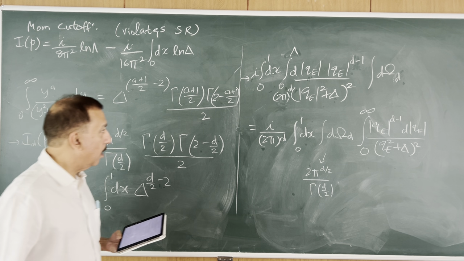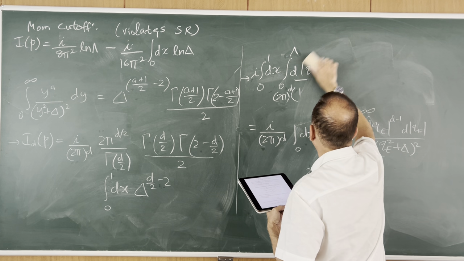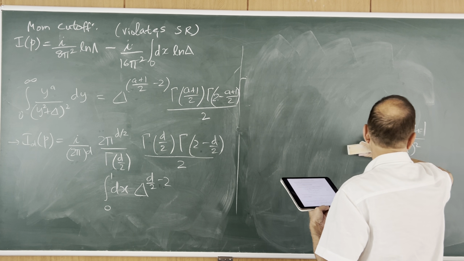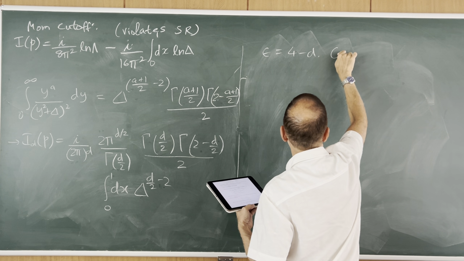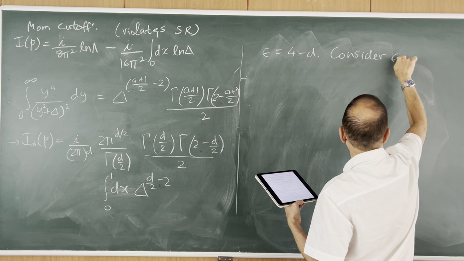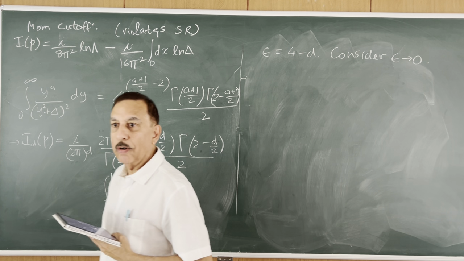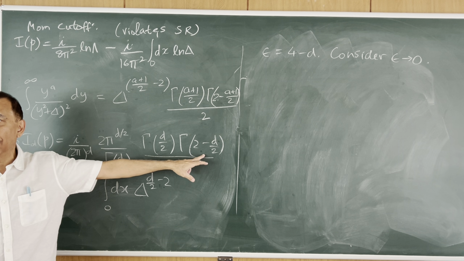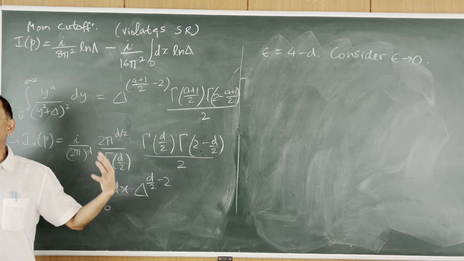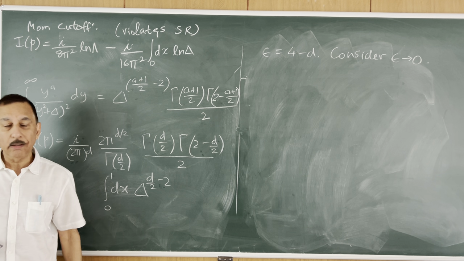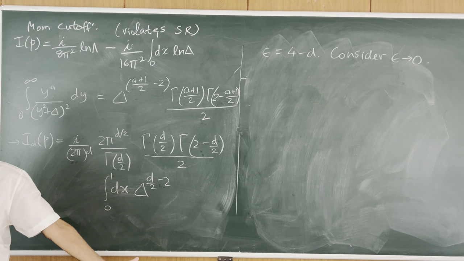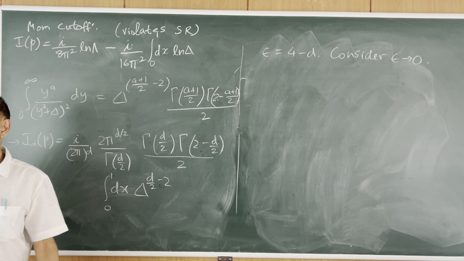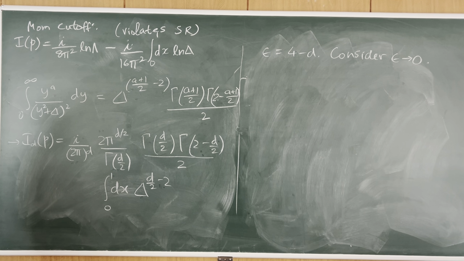Okay, good. So let's continue. We've got somewhere. Now what are we going to do? Well, we'll define the parameter epsilon as 4 minus d and consider the limit epsilon goes to 0. Ultimately, this is what we want to do. Sure, it's diverging when epsilon goes to 0, but we want to keep that divergence and look at it. We don't want to just say it's diverging and forget about it. So we do exactly what we did earlier with lambda. We kept the divergent term and the momentum dependent constant terms, but we dropped any terms which actually disappear in the limit. So in this case, we'll take the divergent terms and the p dependence, we'll do the same thing.